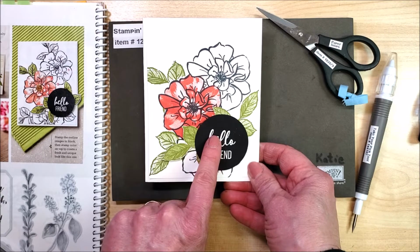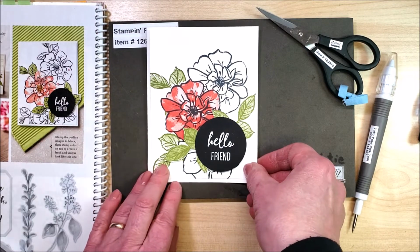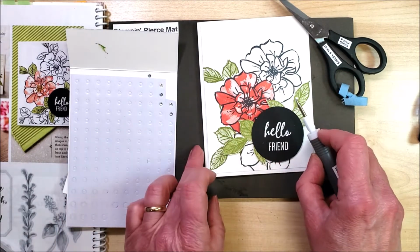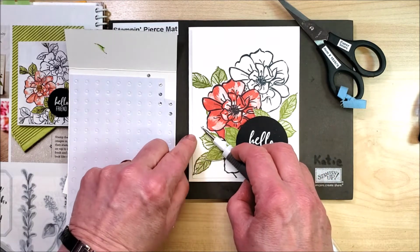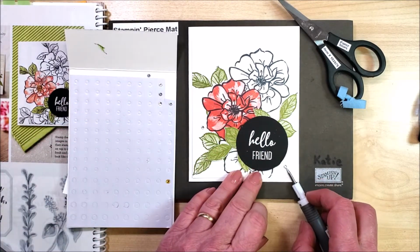This is a pretty good approximation of the sample that was in the catalog. They've used a little bit of bling on here, and actually I'm going to go back and use some bling also because I put rhinestones on everything. And this take your pick tool is perfect for helping to position the rhinestones. So now I have to decide where I want them. I'm going to put one over here. I like them at least in groups of 3, otherwise in groups of odd numbers.